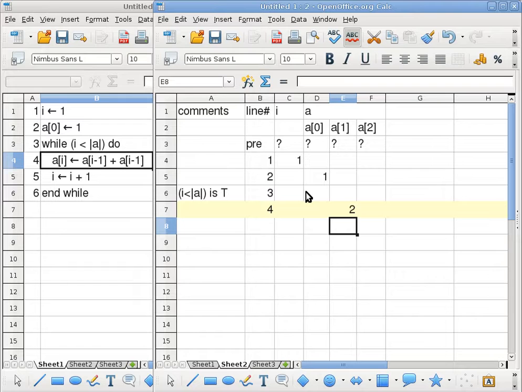If I is equal to 1, 1 minus 1 is 0. So 0 plus 0 is 0. But 0 is not used to specify the actual value. 0 is used inside the square brackets, which means 0 in this case is telling me which element of array A I want to access. So you have to remember that the number inside the square bracket is not the value that we are interested in. It is specifying which element in the array we are trying to access.